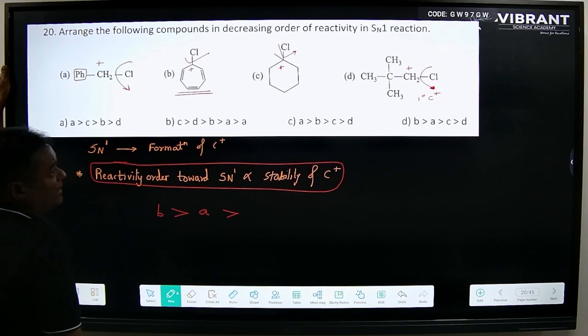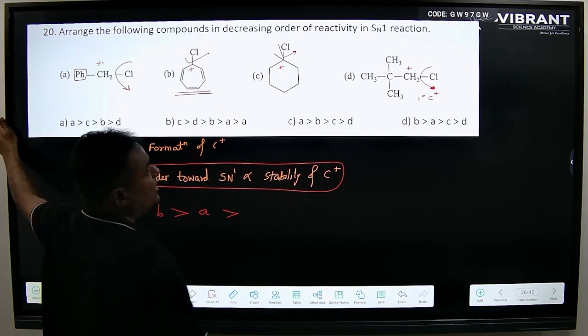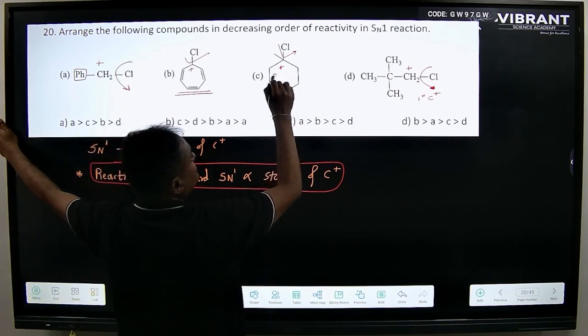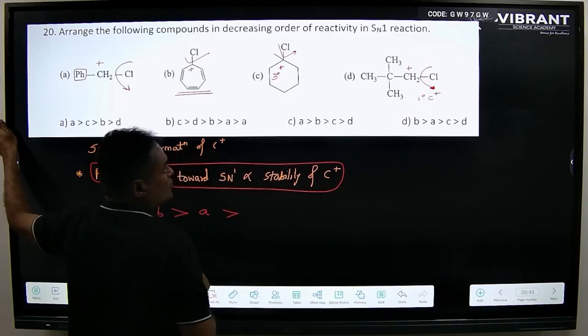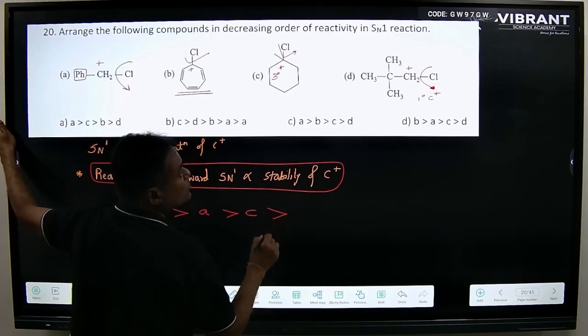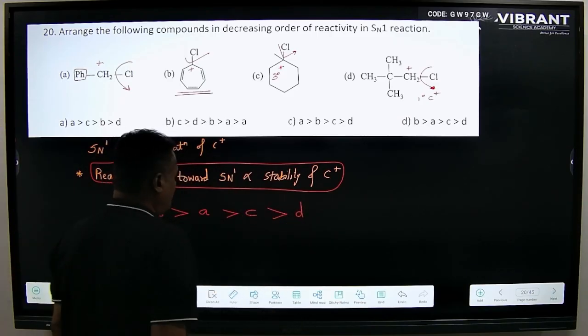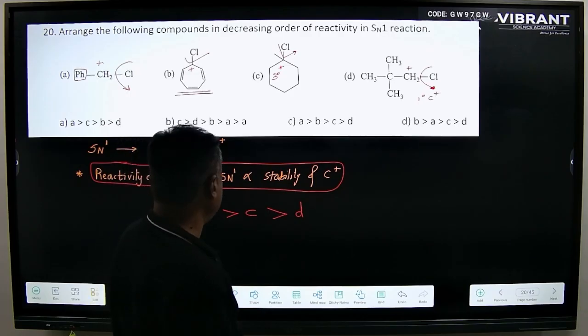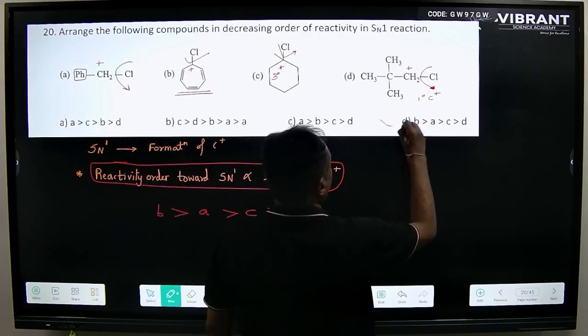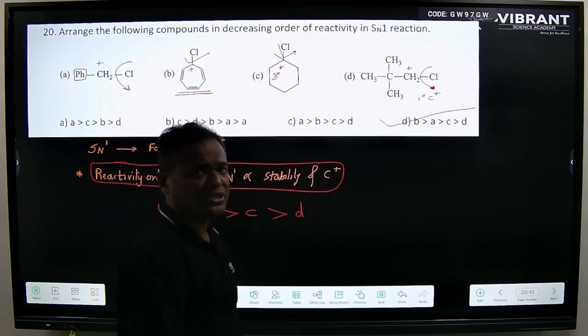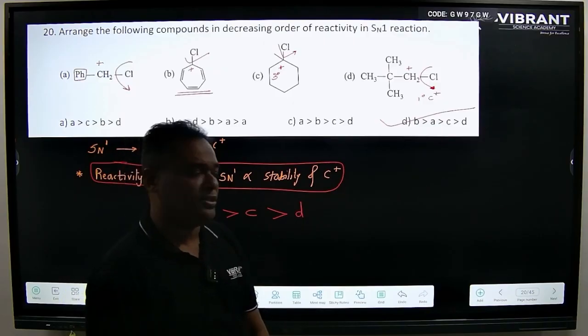Now out of primary and tertiary, which carbocation is more stable? This one is a tertiary carbocation. So I think your tertiary would be better, and the last option would be option D. So your correct order has to be B, A, C and D. So your most correct answer is, I think, D. I hope this is clear, child. Can we go to the next question?